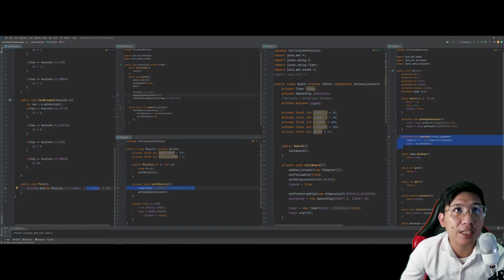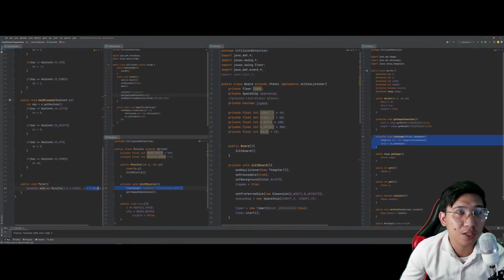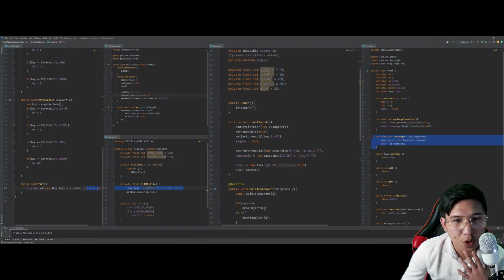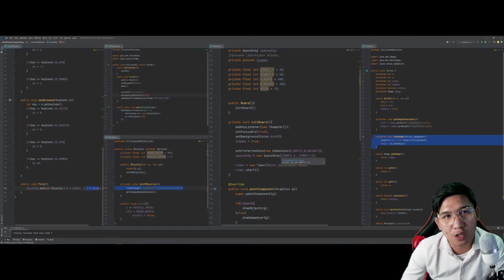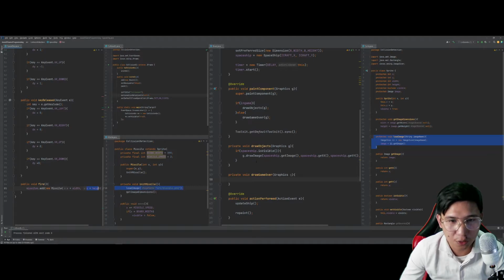So, let's work on Board.java again because, of course, something will happen now that we have worked on the missile, something should happen inside this one. So where will we work on it? We have the in-game, the initBoard which is so far actually good. The paintComponent here is also the same. Now, we go to what we call drawObjects because for as long as it is in-game, for as long as it's not yet game over.